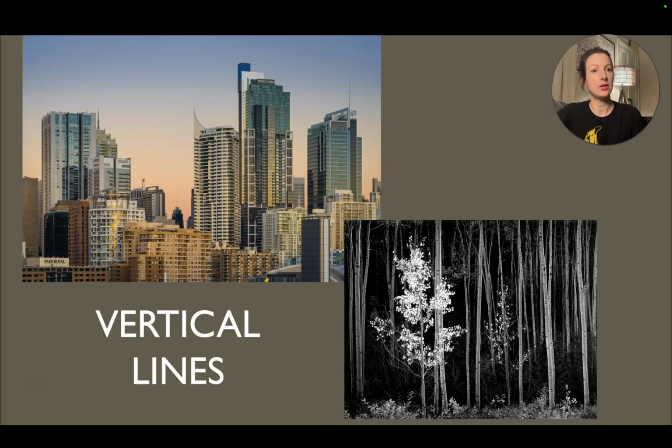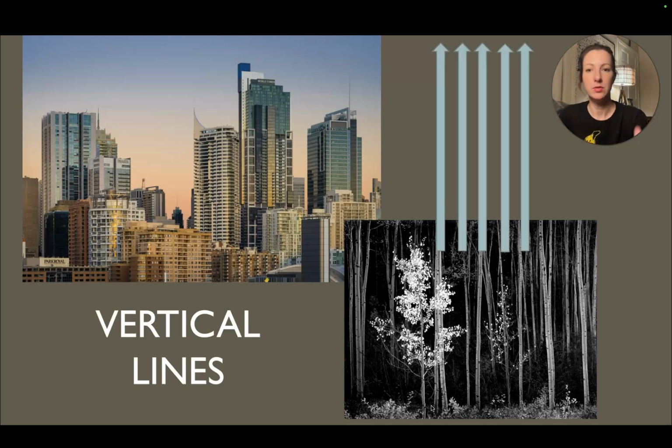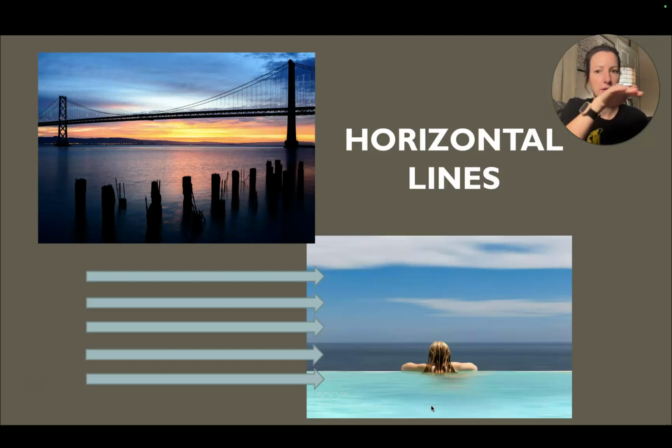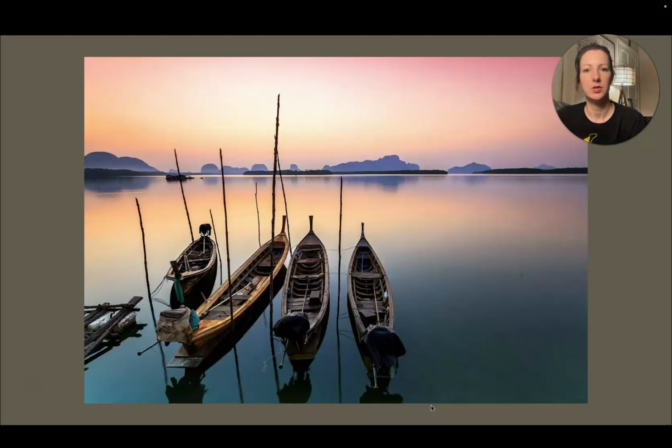Vertical lines are more energetic, that they're going up and down. So they create a little bit more energy. So if you're looking to create more energy in your work, you want to try to have a lot of vertical lines as well as diagonals. Horizontals are more calming because it's like the horizon line that we see outside. So horizontal, and you'll learn that in graphic design too, are more calming, less energetic. So anything that's like this. And here's another one. Perfect use of using a more top weighted line as well.